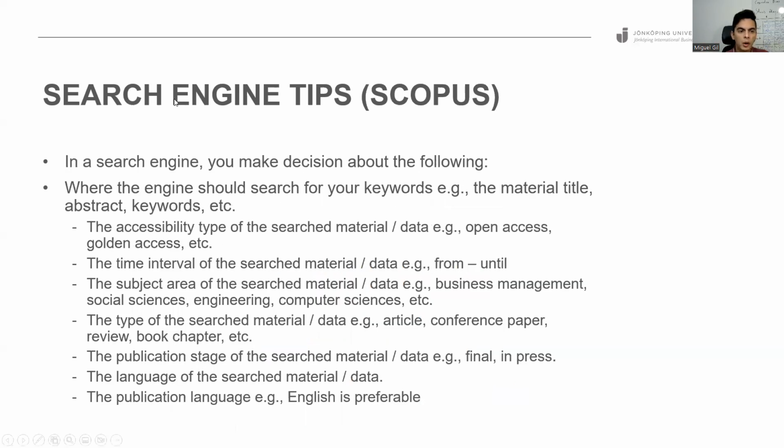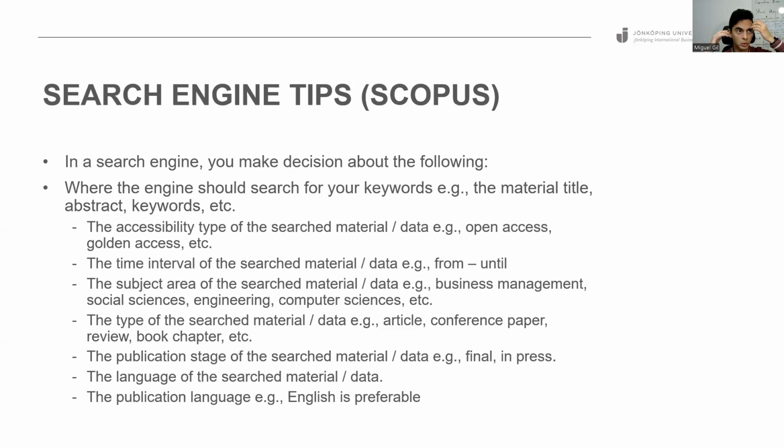And then if you go into Scopus, you have a lot of potential because the search tool has a lot of settings that you can fix. So you can decide about different things like what type of data. I think this also works with the university search tool, and I think Google Scholar doesn't have that many settings, but you can choose open access or if you have to pay. But luckily, if you're in the university, you don't have to pay for anything. You can also set a time frame. That's very important that you set a time frame. We're going to talk about that later.